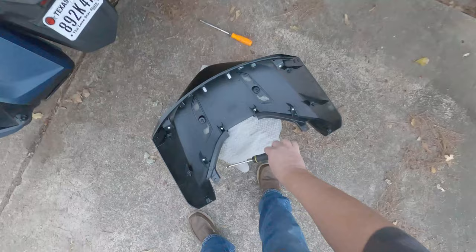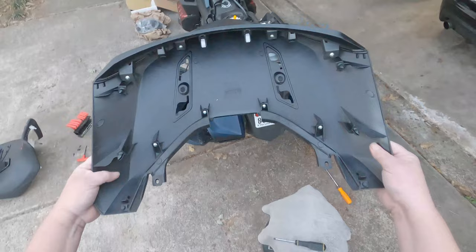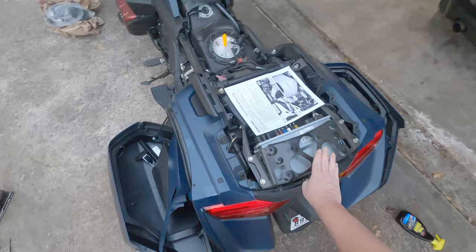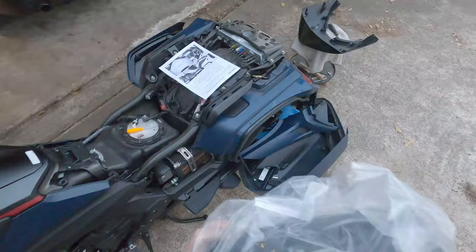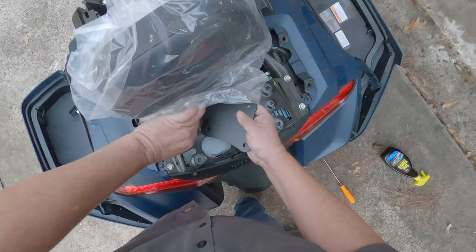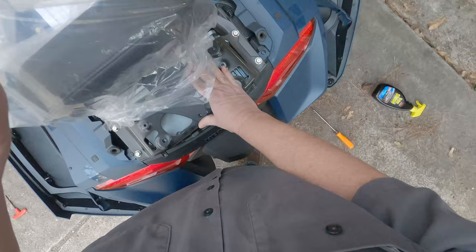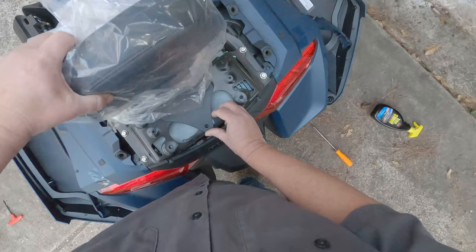Okay, as you can see, cut the center part out, and next we can install the seat back. Okay, so let's get going on that. I'll keep the plastic on just to protect it. And that's going to go on like this. Lines up the holes.